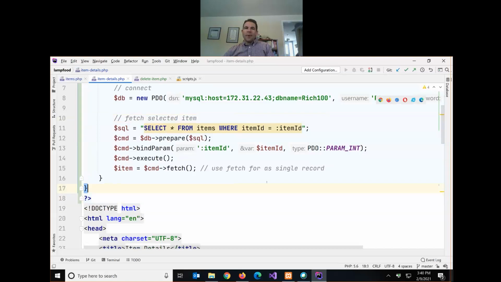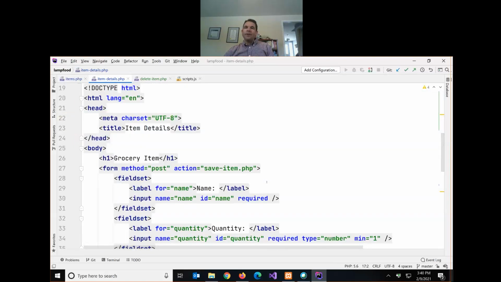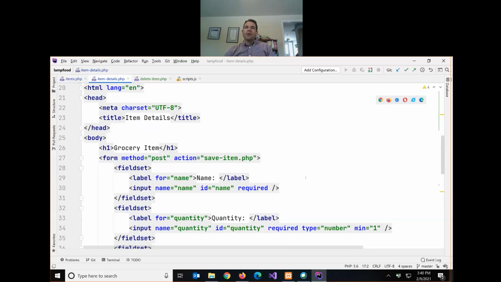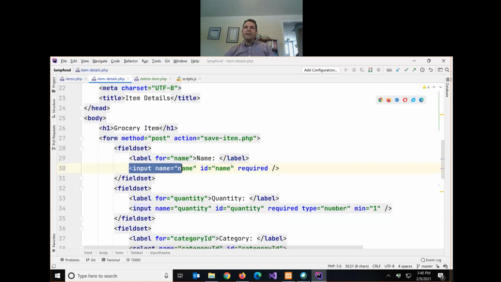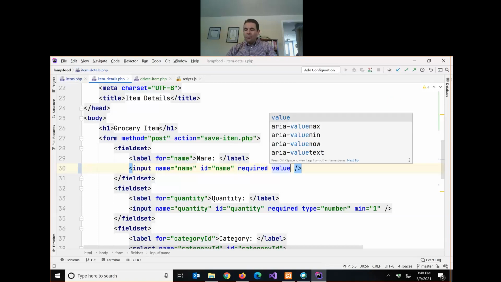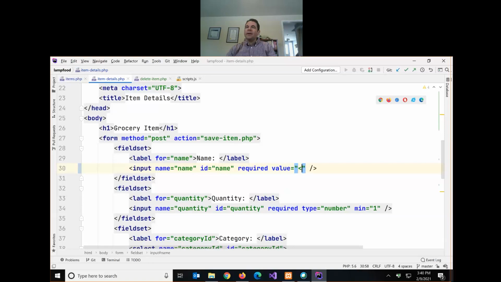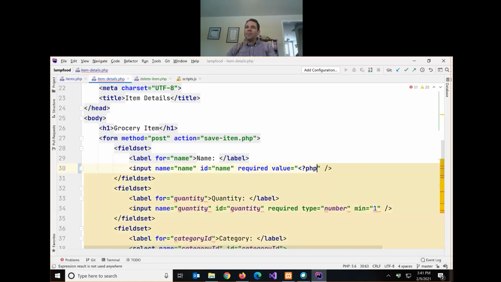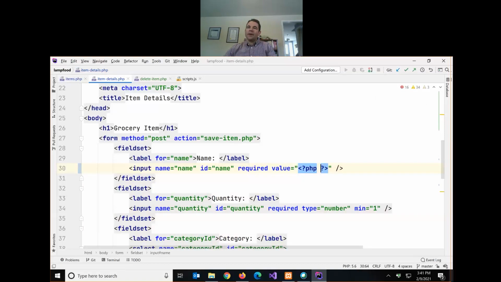So let's start by trying to print out just the item name. On my line 30, I can use the value attribute in HTML, and then I can inject a set of PHP tags right inside of here.